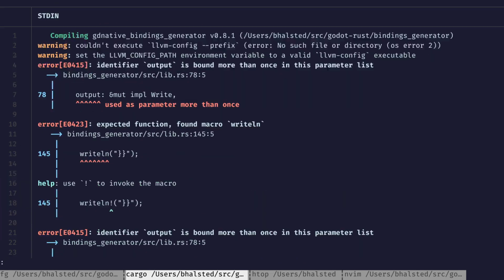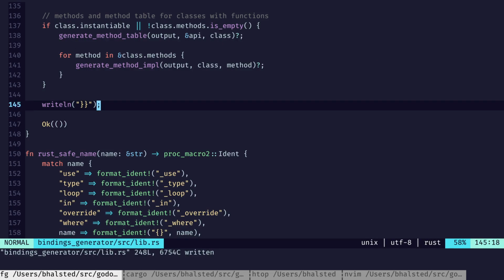Let's give this another check. I want to see. Oh, parameter used more than once. Binding gen. What? Oh, of course. And it should be here.